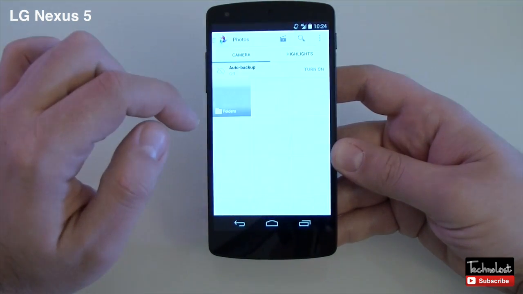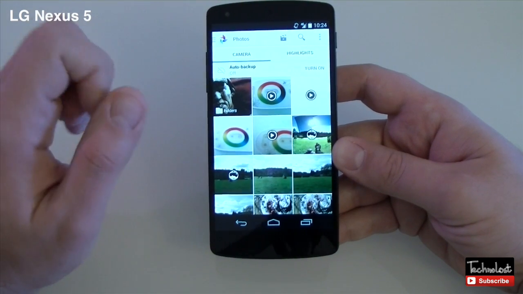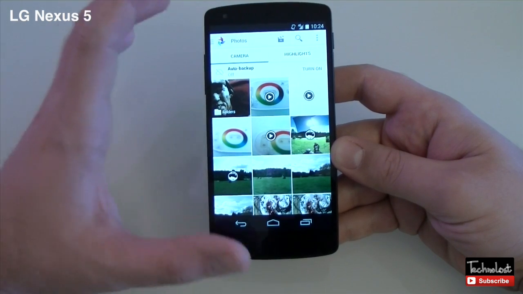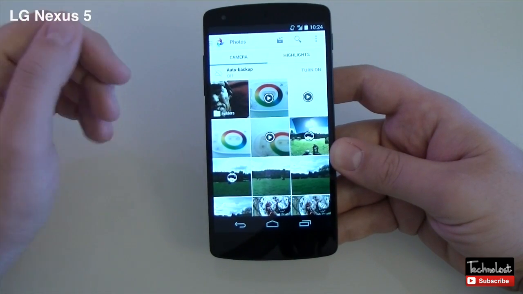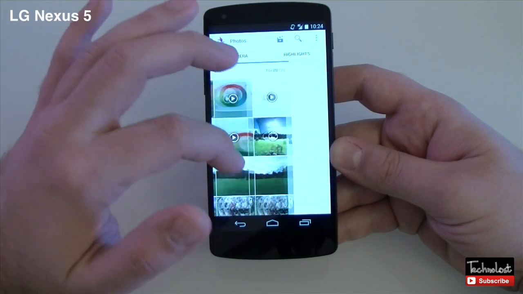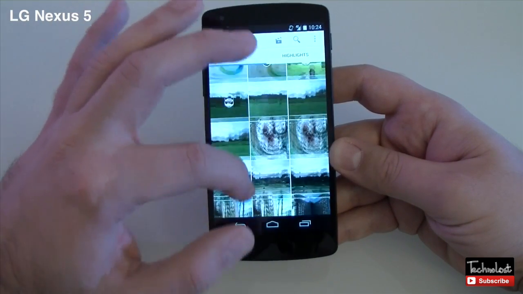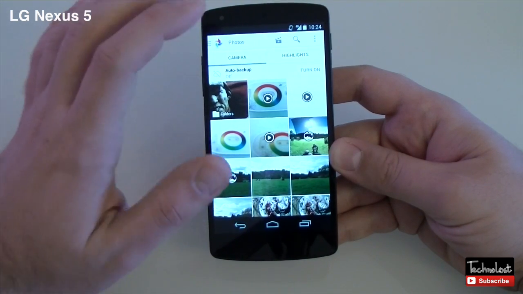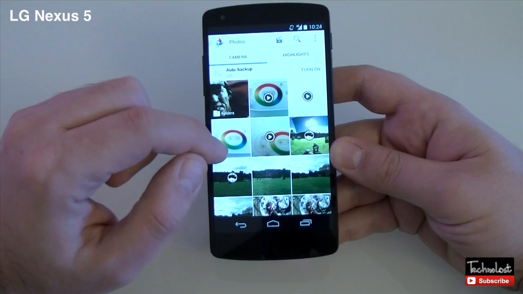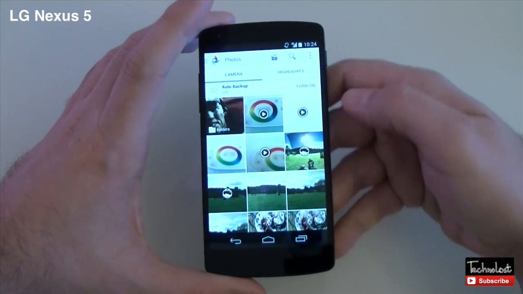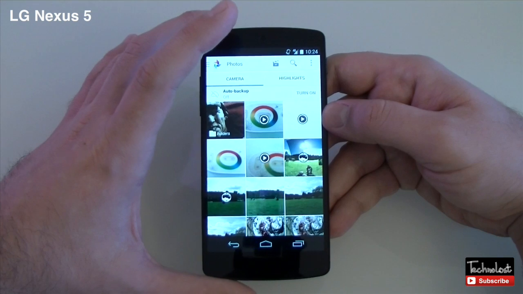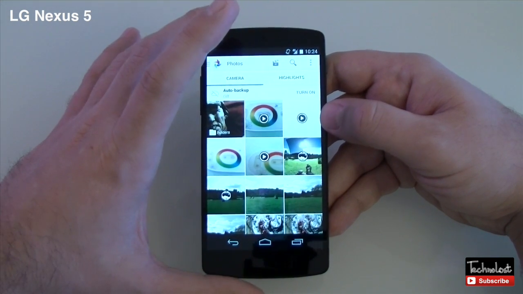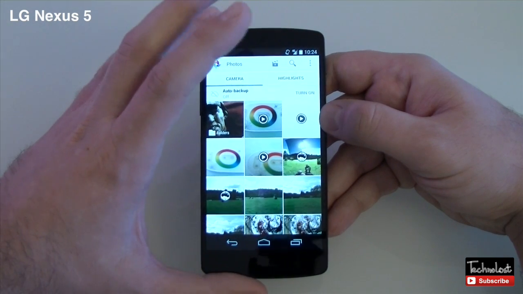Photos. This is a particular gallery that goes together with Google Plus. What is really interesting is that we can use it to automatically upload our pictures and videos to our Google Plus profile, and even perform some kind of auto beautify when we auto upload. Another really interesting feature comes directly from the HTC One, or at least it's very similar to the one we can find in the HTC One, this HTC Share.